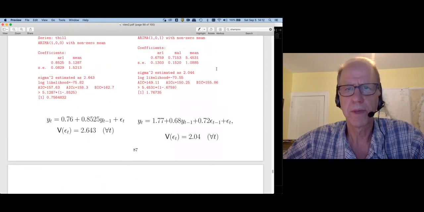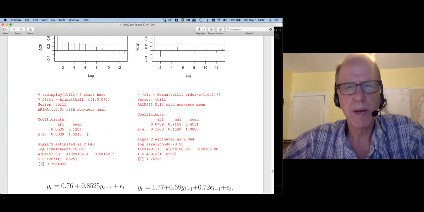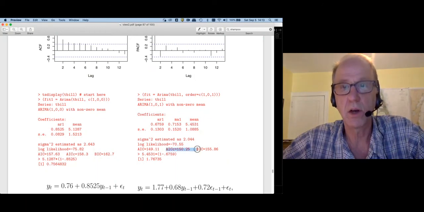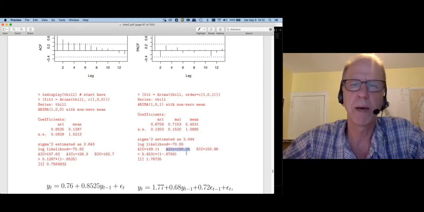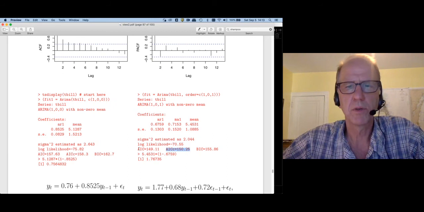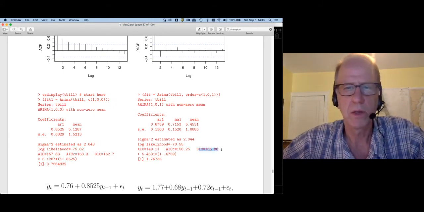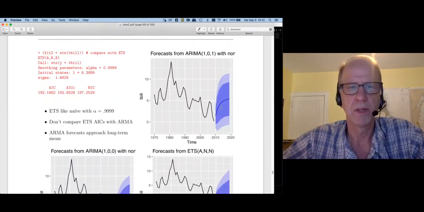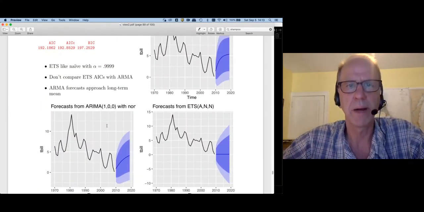One more thing about this. If we go back to our AIC values, AIC is saying the ARMA model is a little bit better. We come to the same conclusion if we use AICc, same conclusion with BIC. They're all basically saying we're better off using the ARMA model instead of the autoregressive model.